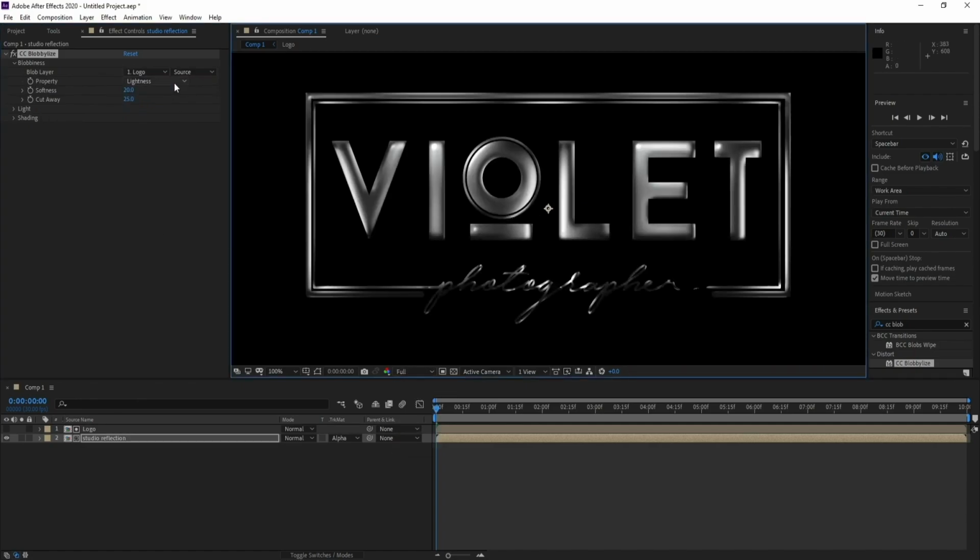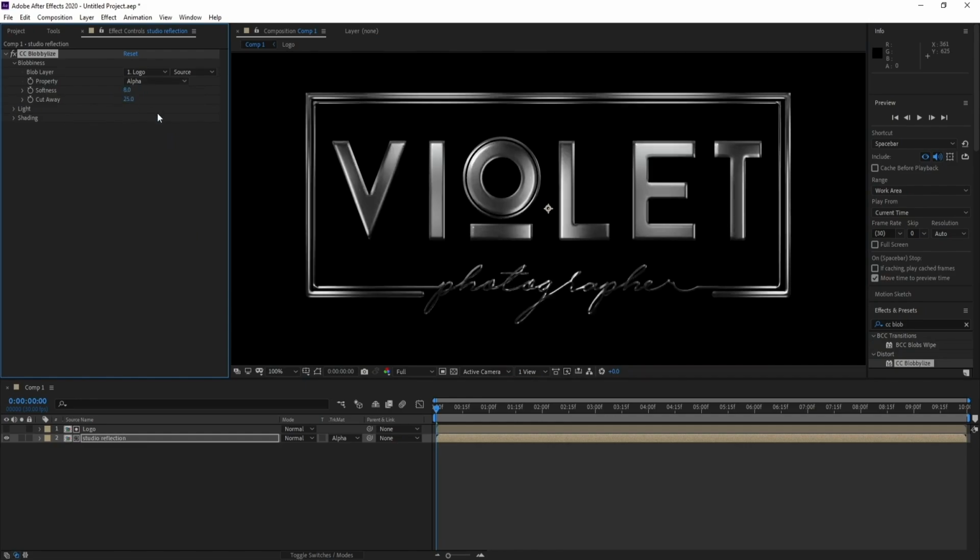And also lightness, I'll change it to alpha and see. Also softness, I'll change it to maybe 8, it will be good. Yeah, and cut away to 6. And this is our logo.